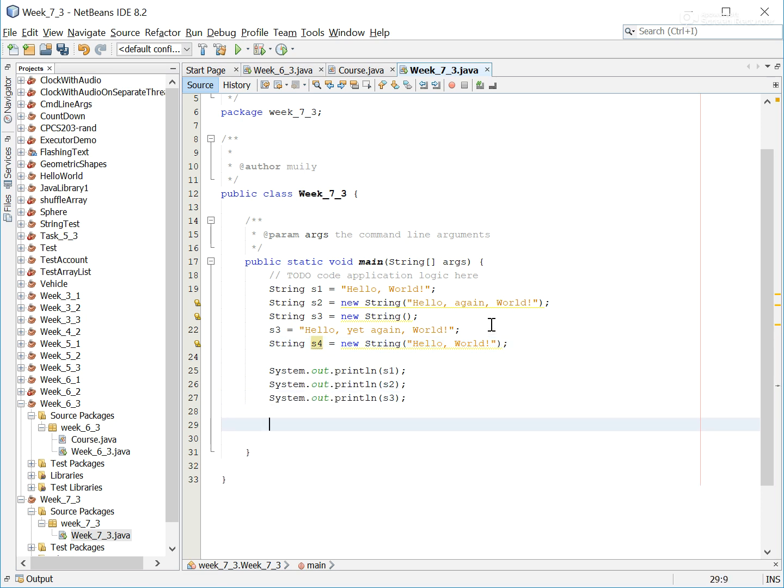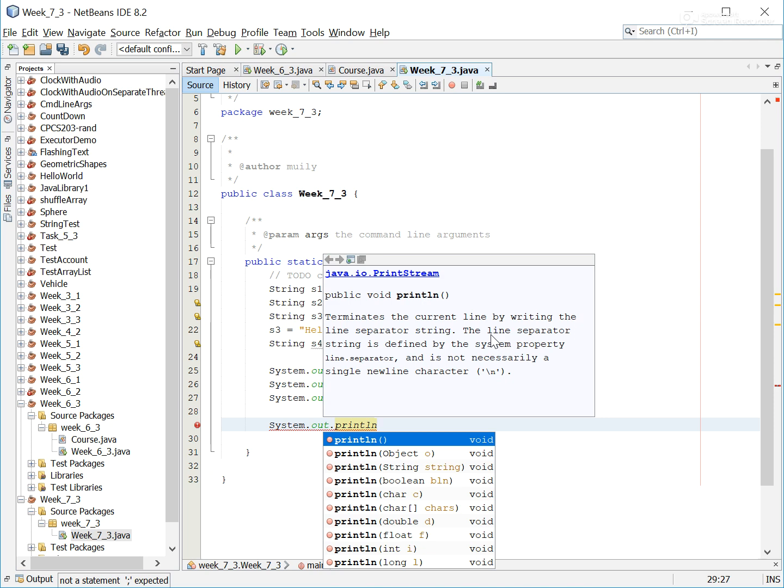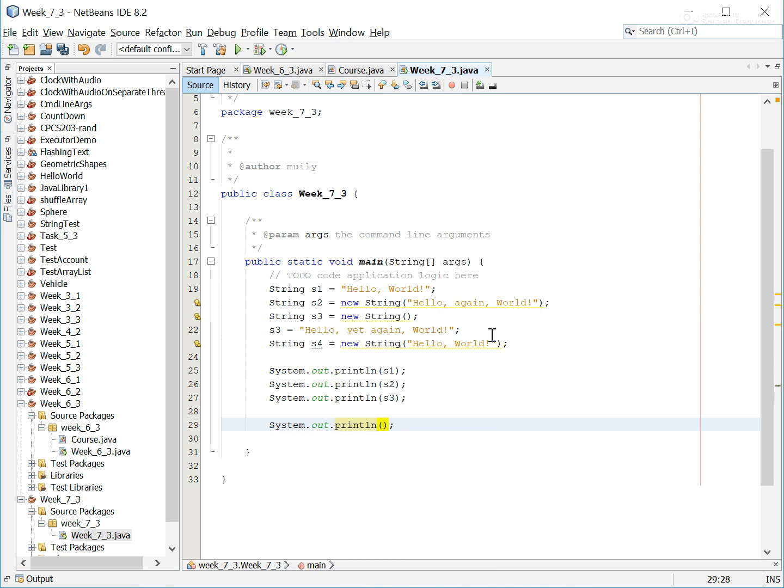What we can also do is compare strings to each other to check if they have the same contents. Done easily enough. As an example, compare strings S1 and S2.